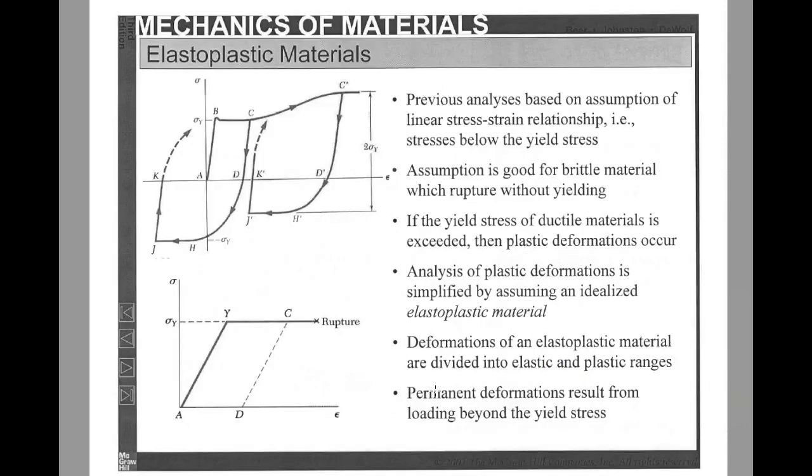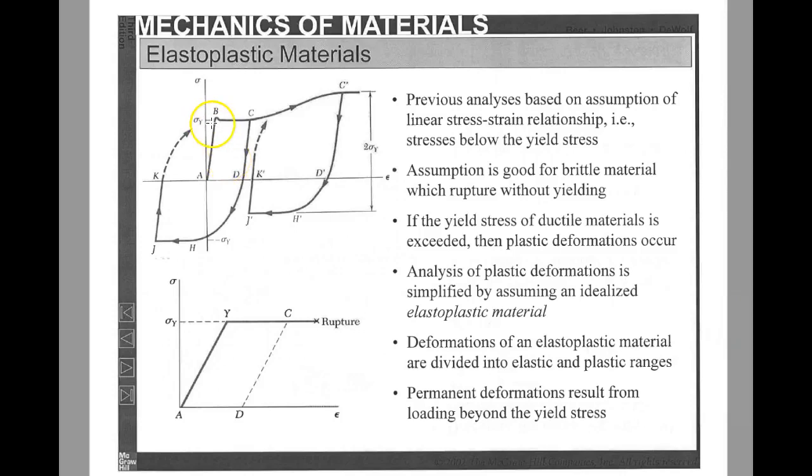All right, now the last thing I wanted to talk about is an idea. It's not a real material, but it's called an elastoplastic material. Now we had talked about this graph earlier where we have a sigma and an epsilon. So we're talking about a stress versus strain diagram. From point A to point B on this diagram is the elastic region, and then beyond that are some permanent sets, some residual stresses, but basically after we yield, the equations that we've talked about are no longer valid because the relationship between sigma and epsilon is no longer a linear relationship.